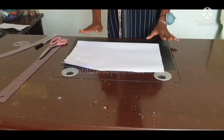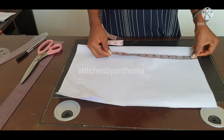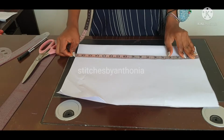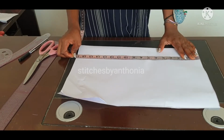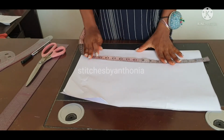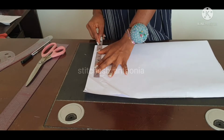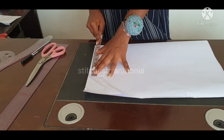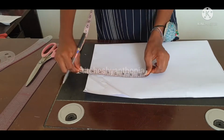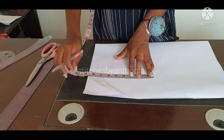So this is what we are needing now. The length of our top is 16 inches plus 1 extra inch allowance for the joining, which is 17 inches. The next thing we are going to do is measure our shoulder. Our shoulder is 15 inches divided by 2, 7.5. This is 7.5. We're making use of an armhole of 8.5 inches.